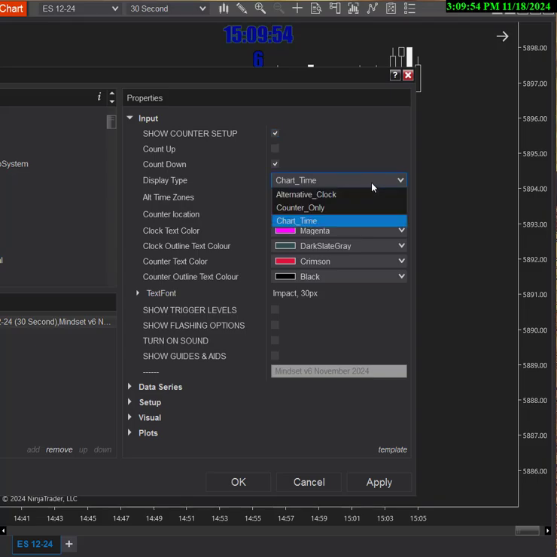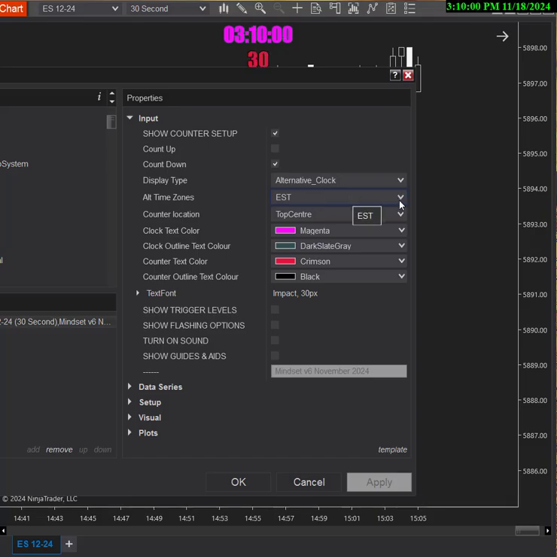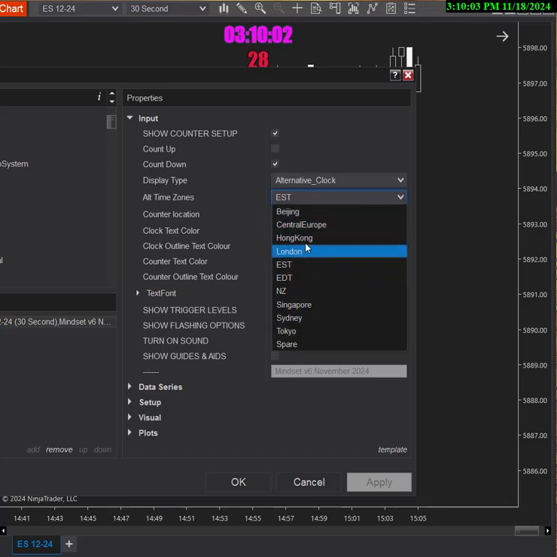So as you can see here, let's just shrink that down a second. We're at 15:09, or you can use an alternative clock, in this instance EST, Eastern Standard Time. And we've got London time and Hong Kong, and so on and so forth. Just be aware that if you change your chart from your home time zone, so I am in Thailand at the moment, for instance, and if I set my chart, which you can in NinjaTrader, to a different time zone, I tend to find these don't necessarily work. I can't find a pattern to it. Sometimes they work and sometimes they don't. If you're in your home time zone and you don't change anything, they do work, however.